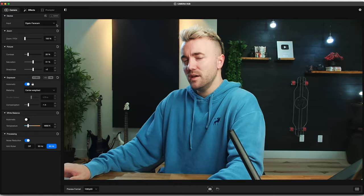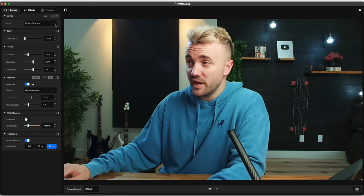This is not the new Facecam Mark II that we're talking about today. This is the original Facecam from three years ago, and the webcam looks pretty good until you switch it with the Facecam Mark II. This is a different webcam — this is a very good webcam. Same price too, 150 bucks.